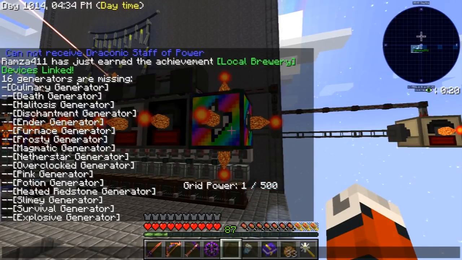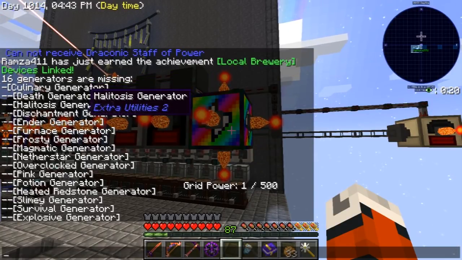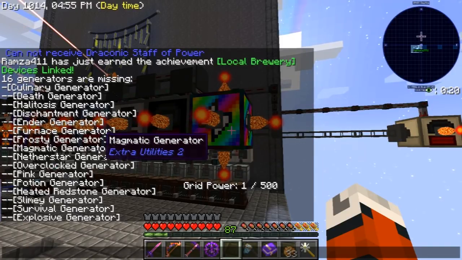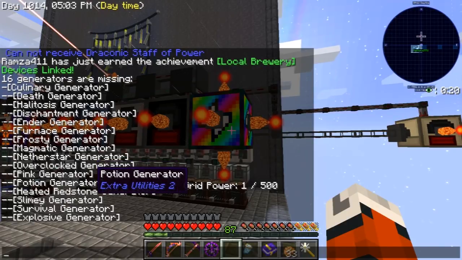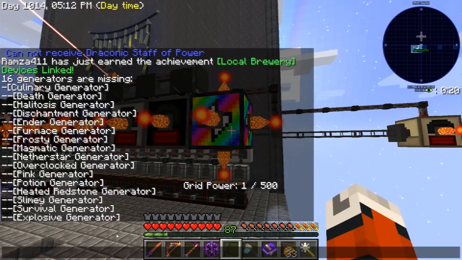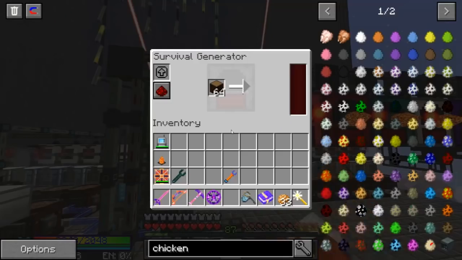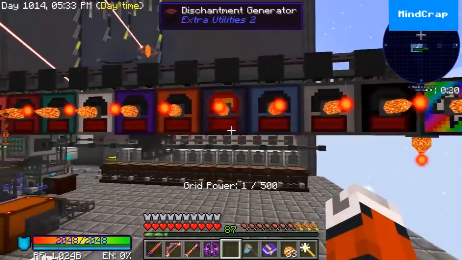Okay, we got culinary generator. Yeah. Death. Yep. Halitosis. Mm-hmm. Disenchantment. Yep. Ender. Mm-hmm. Furnace. Yep. Frosty. Yep. Magmatic. Yep. Nether star. Yep. Overclocked. Yep. Pink. Mm-hmm. Potion. Yep. Heated redstone. Yeah. Slimy. Yep. Survival. Mm-hmm. Explosive. Boom. They're all there. They've even all got power leaving the things right now. Yeah. The tiny little lasers. Pew, pew, pew.